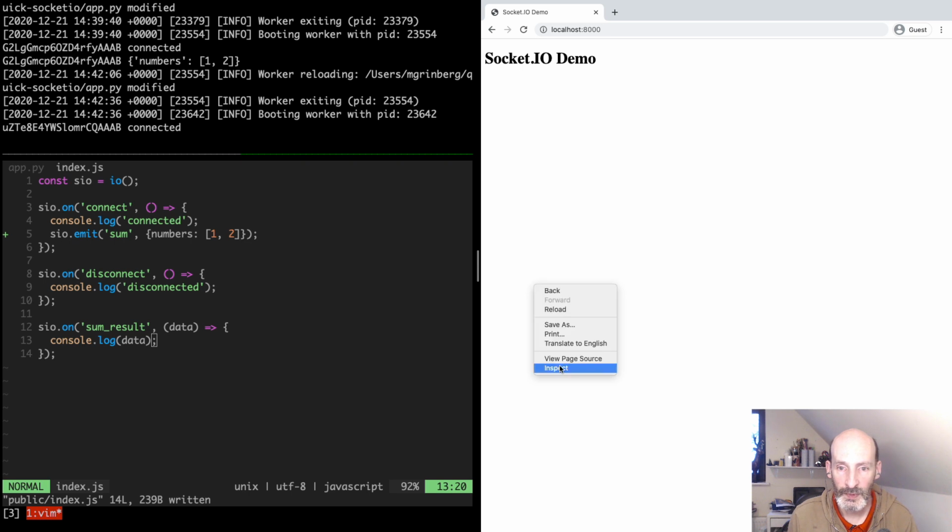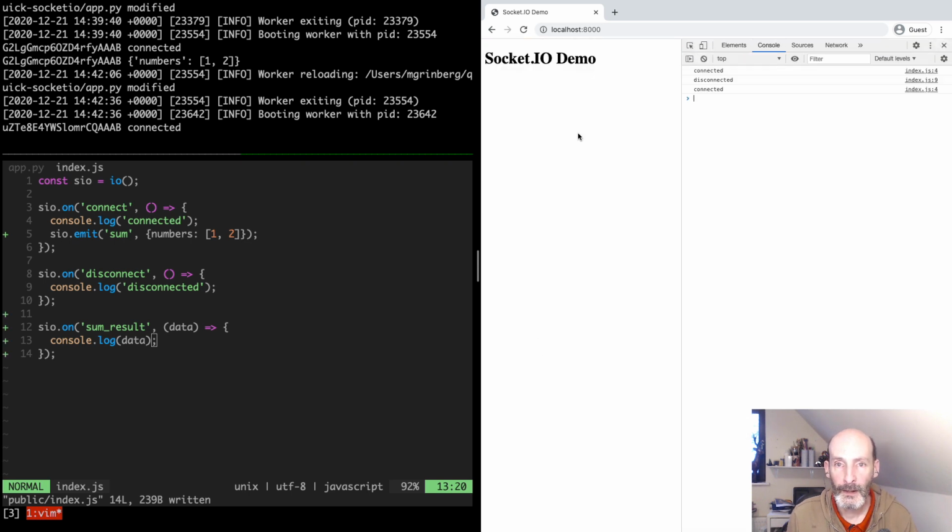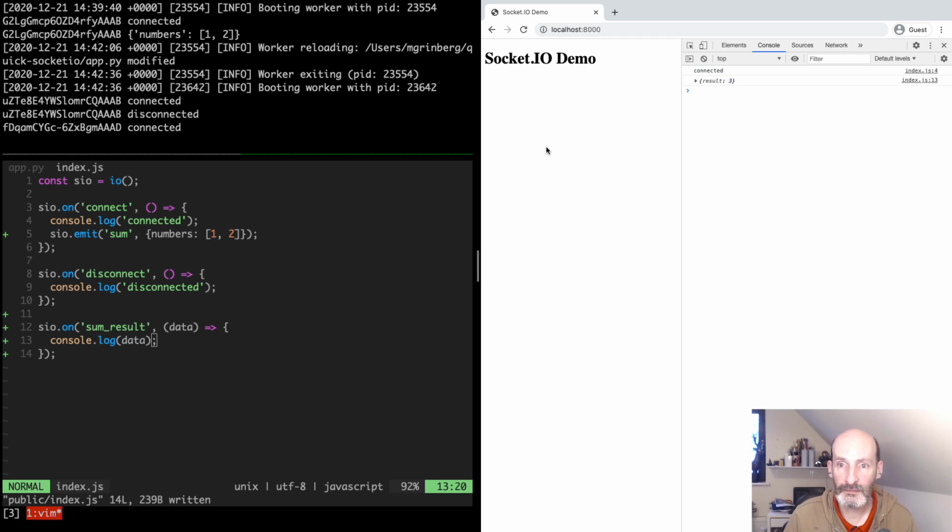So let's open the console here and refresh without the cache. And here you can see that we have received the result. So this is the basics of, as I said, the most important feature. This is how the client and the server communicate.